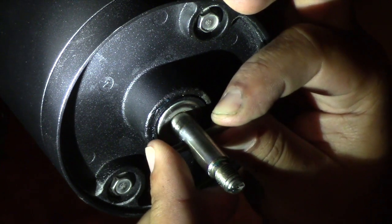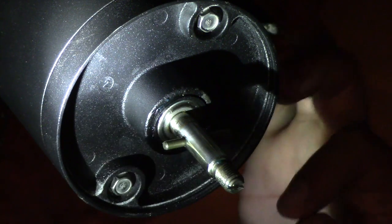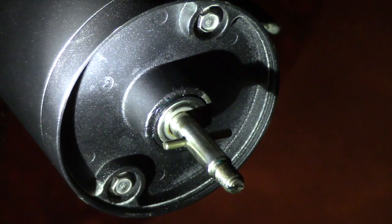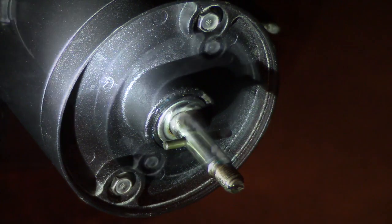Now with the prop, I actually bought a prop in the kit. The prop, I did find out later, comes with the cotter pin and everything you need to put all that back on. I didn't know that before I bought the kit, but it doesn't hurt to have a spare just in case something happens like that on the water, like for instance mine did. So once you get the cotter pin in there, you're good to go. Just keep in mind it doesn't hurt to have an extra one around.